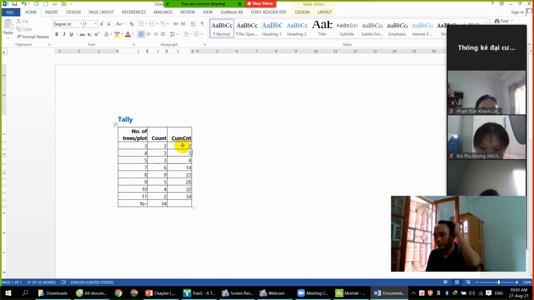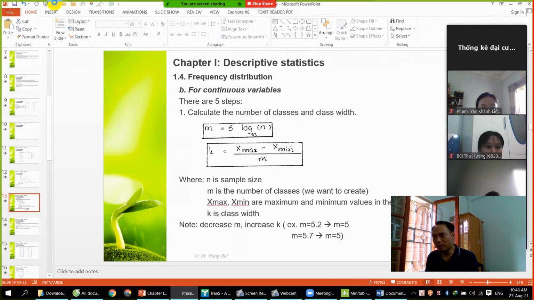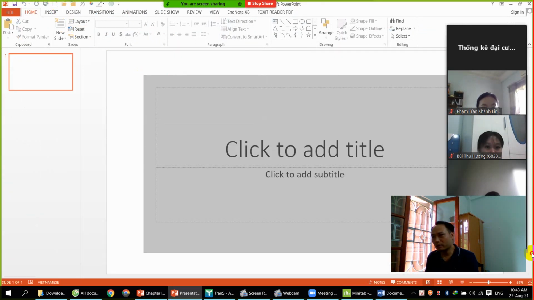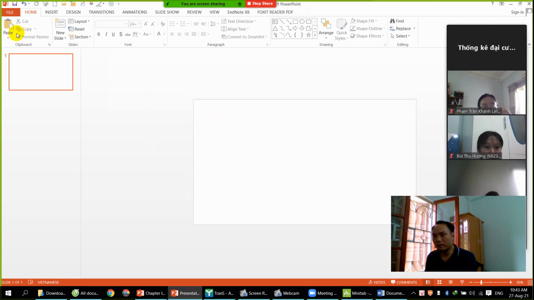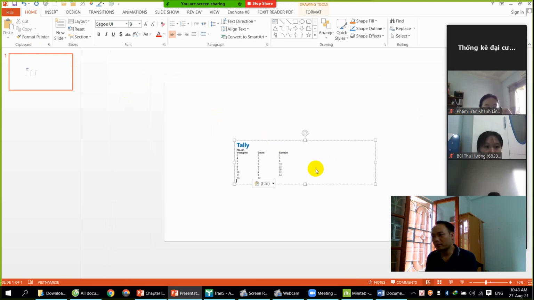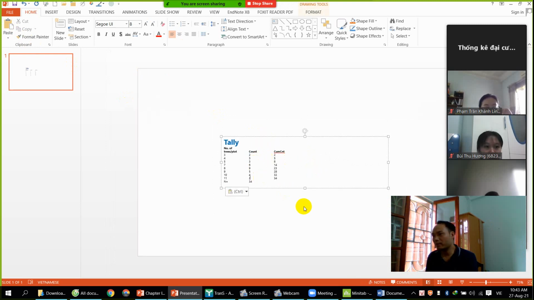So you can change the color, you can change the numbers, and so on. When you write the reports, you have to copy and paste to a Word file. You can also paste to PowerPoint. Open PowerPoint like that and paste here, so you can present.